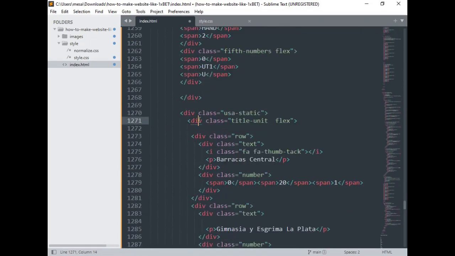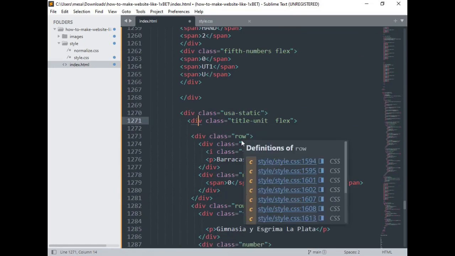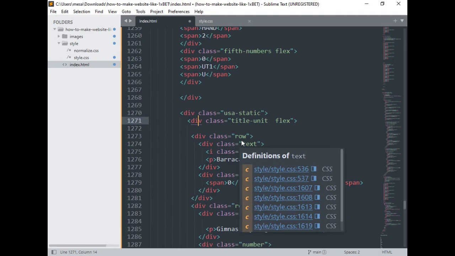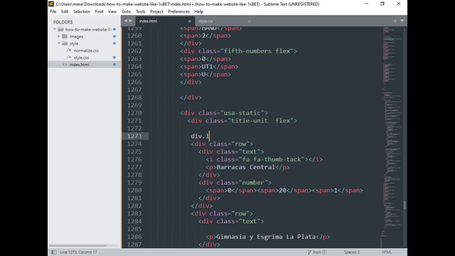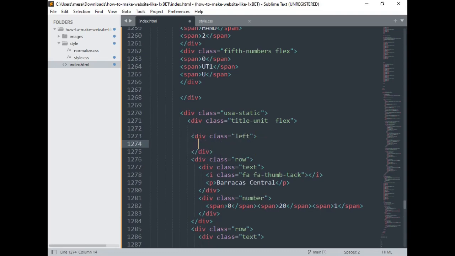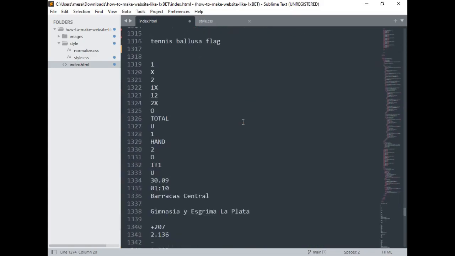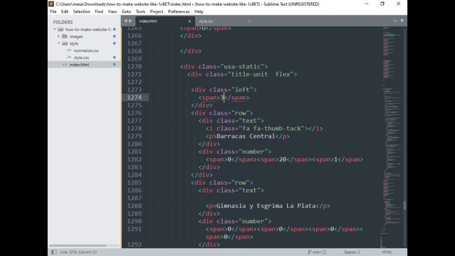Then CSS static, so we have got a div class left. Before we go on to rows, I've got a div class left, so I need to open it. Div class left. Then let's add some little bit of spanning. So inside this one, I'm going to put 30.09, and then we've got another span.